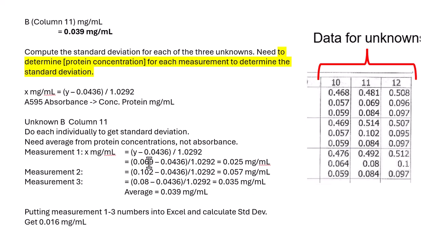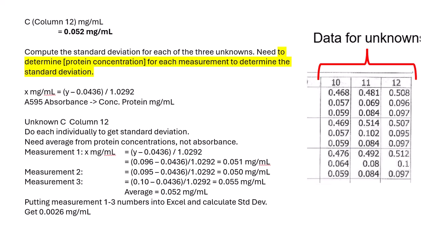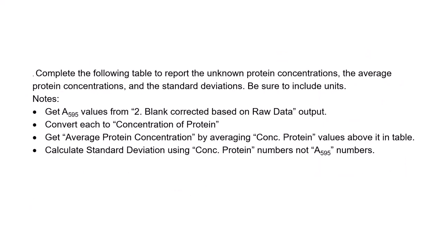Okay, so you do this for each of the samples. Here is 0.69, and here's 0.69 from column 11, sample B. Then 1.02, 0.12, and 0.08. And we did the same for the third unknown, which is in column 12. So here we have 0.1, and here's 0.1. See where this data comes from? Here goes to here. All right. So for the unknowns, we're looking at concentration data, not absorbance data. And that's the point I'm trying to make.